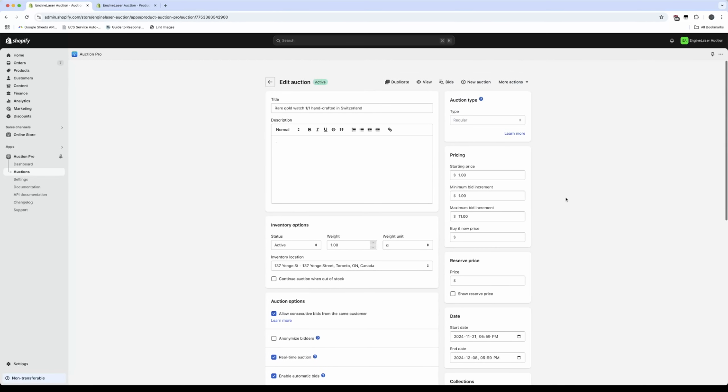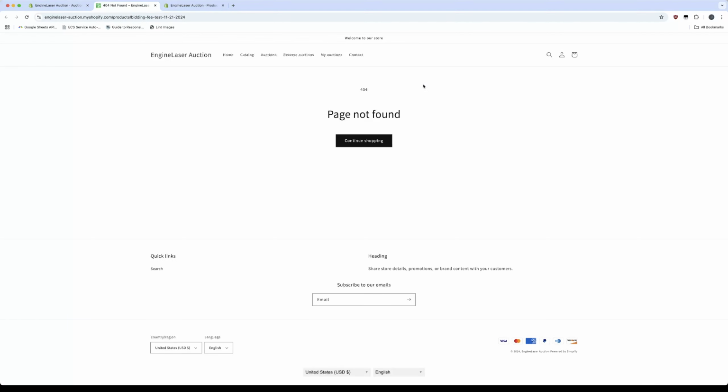Now that the auction's been saved, I'll click View to see what the auction looks like on my store with this bidding fee. And we get a 404 page not found. This is because the auction information hasn't fully persisted to Shopify's systems.